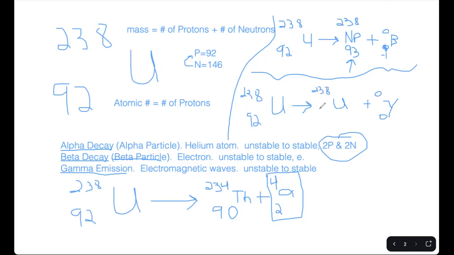Now, I have kids that go, well, what the heck is happening? Well, imagine you have something that's really excited. It's got a ton of energy, and then it just needs to yell. That yell is energy. We're doing something, and it's going to just lower the state of energy that this uranium atom had before. So we have gamma emission, we have beta decay, and we have alpha decay. I just wanted to go through that with you guys so that way you could see it.